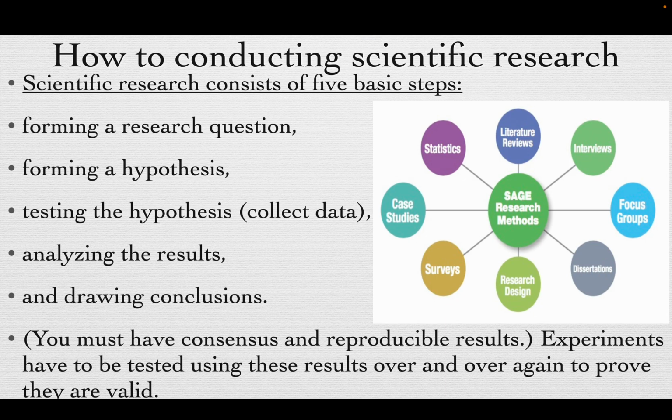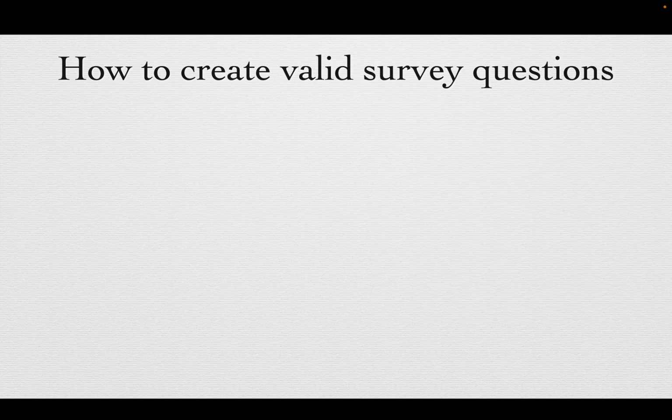Even though in Chicago they had 4,000 people in this high school, that's one big high school, but are Chicago high school students thinking and acting the same as the rest of the country? Were they demographically diverse? Were there about the same amount of boys and girls? Those are questions we have to look at. So then we're looking at in the picture, you can see there's case studies, statistics, literature reviews, interviews, focus groups. We're going to talk a little bit about all these ways that we can research humans.